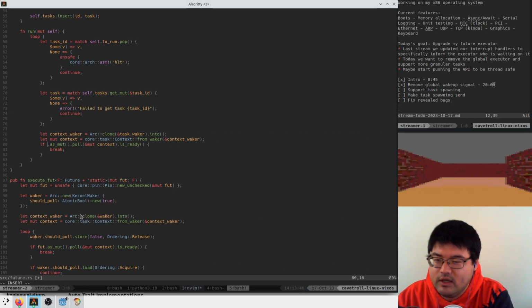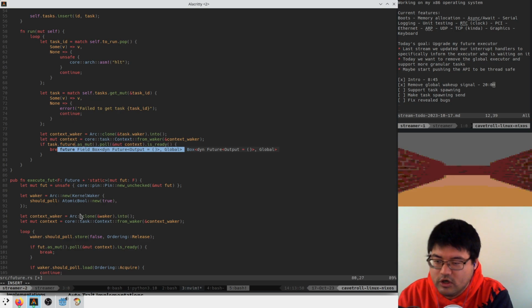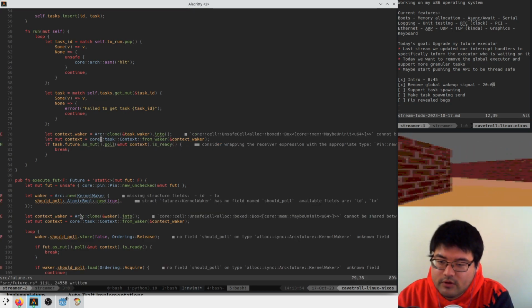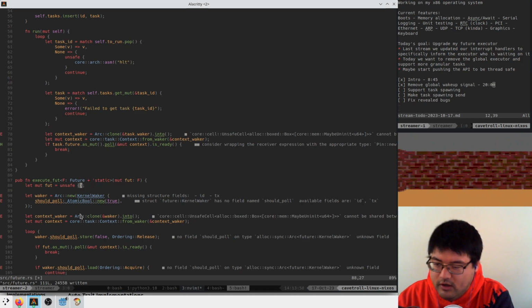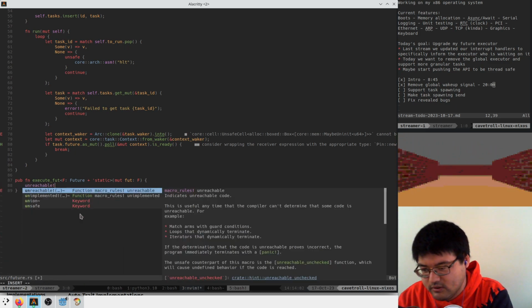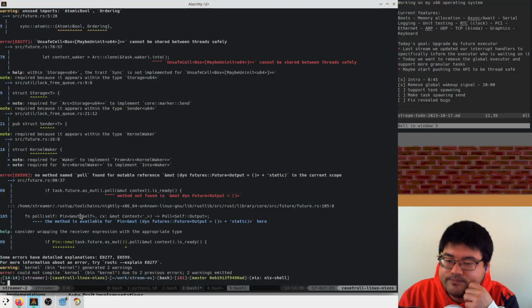And then here we have the task dot future as mute pull. Okay, so there's a bunch of stuff here that it doesn't like. So we'll figure that out now. And here I'm just gonna delete everything in here, and we'll say this is unimplemented. We'll come back to this. I just want to start seeing some compiler errors.